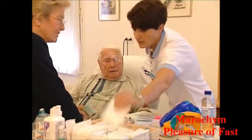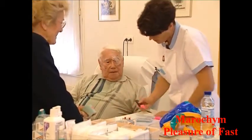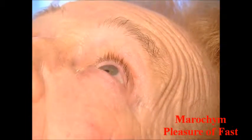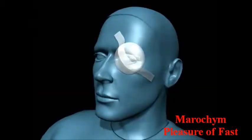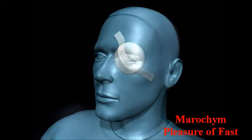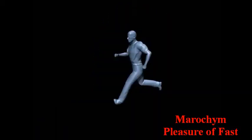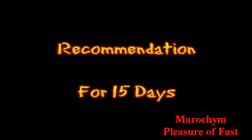As soon as you leave the clinic, you will place eyedrops in your eye. The name of the eyedrop, the frequency of use, and the duration of the treatment will all be stipulated by your original prescription. You will be able to take off the eye patch the day after the operation. You will be able to participate in normal activities, but you will need to respect certain precautions for an additional 15 days.